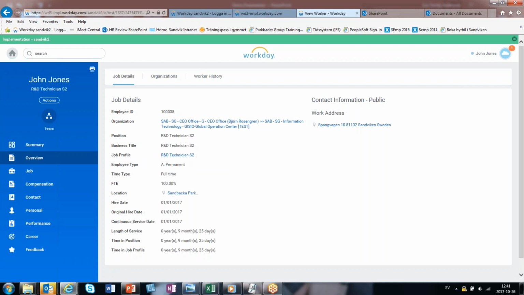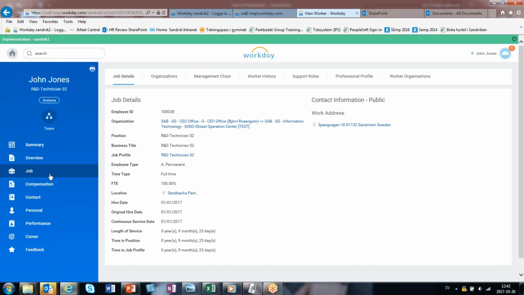The job profile, of course, is what is associated with the career framework job profiles. So I can view it. It doesn't give me any definition here, but I can at least take a look at it and see what it is. I can see my work address and the organization. Whenever you see these links, it could trigger taking a deeper look into some of the information. I'm not going to go into that here because this is a short demo. I can see organizations that I'm associated with and any worker history that I might have as well.